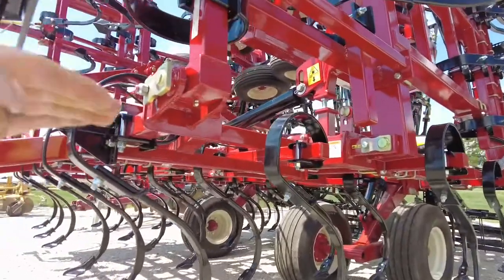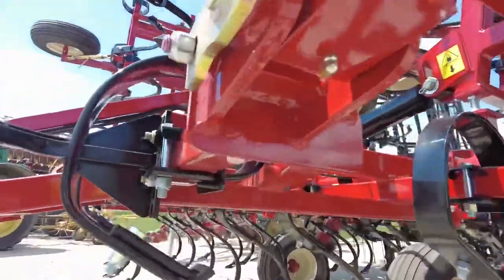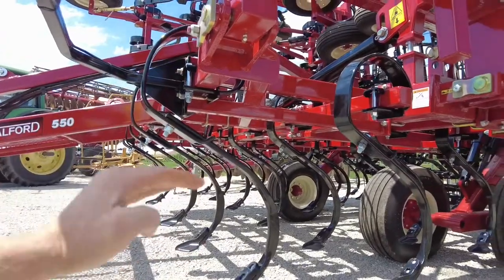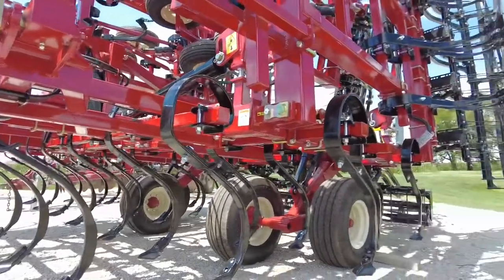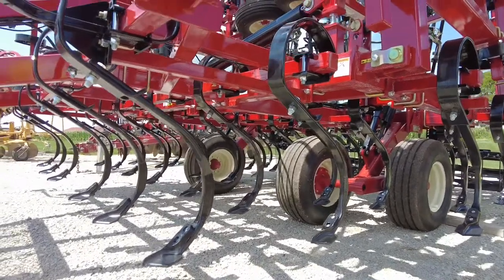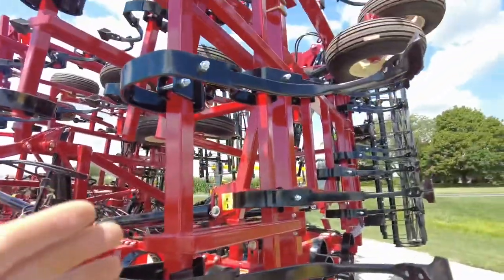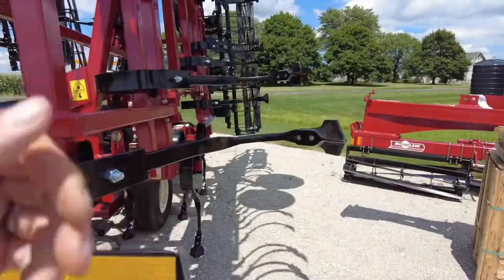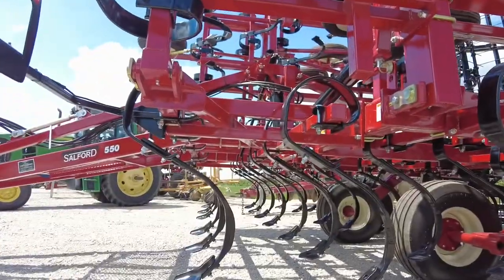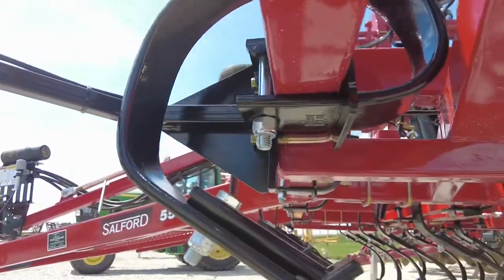I want to talk about this two-piece S-tine. If we get down here and look at the difference between the frame height and the shovel, that distance has been lengthened by the two-piece S-tine. That does a lot of different things. Number one, it allows for maximum trash and residue clearance. A lot of guys want to minimize passes, which means throwing their cultivator at situations with a lot of residue — and the question is, will it get through? This distance on the two-piece S-tine provides enough clearance so this cultivator can be run at much higher speeds than the competition. The two-piece S-tine also strengthens the entire system — because it's two-piece, you don't break parts nearly as often.